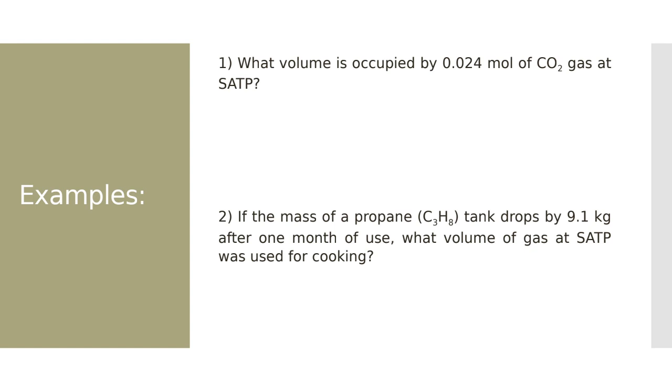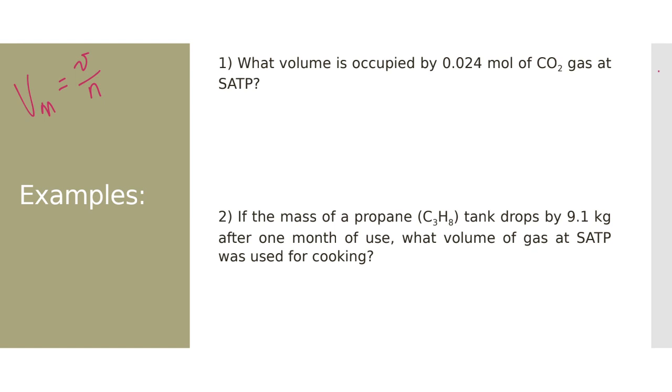So let's try a couple of examples using molar volume. The first thing we want to do is just write that formula down again. Molar volume, we use this symbol, capital V with a little m after, and it's equal to actual volume over the amount of moles. We can use this formula only if we have STP and SATP conditions.